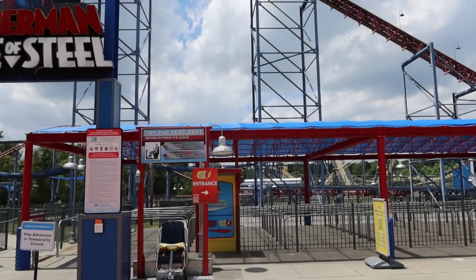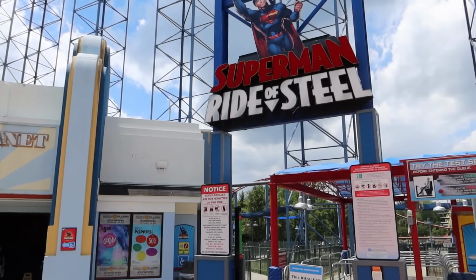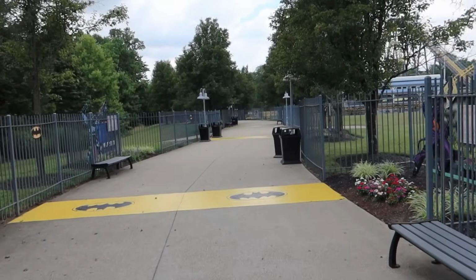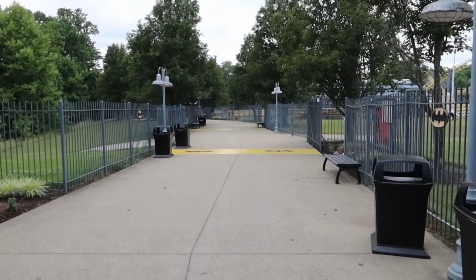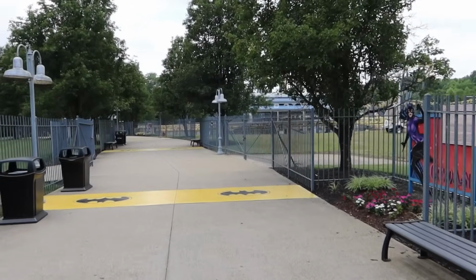And yeah, we've got the Vekoma Flying Dutchman down there at the back, Batwing, which has also started testing. So we're just going to wait around and see if we can get on that. I'm just really pleased that we're seeing more rides open now, because we thought our day could be coming to an end there. But no, we're making our way down here now to Batwing. I think we're going to be the only ones on it, Charlotte, at this rate. Oh, great. The lady's just come and moved the signs. Yeah, we're the first people coming down here.